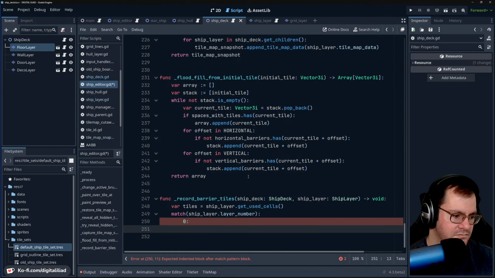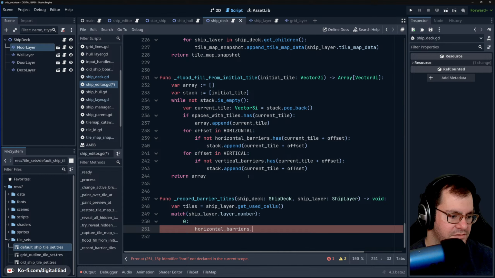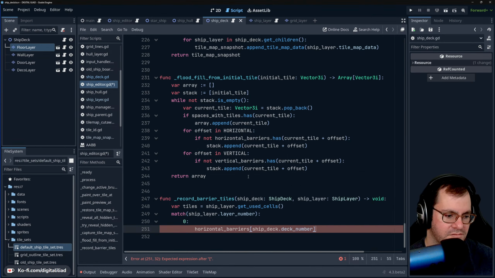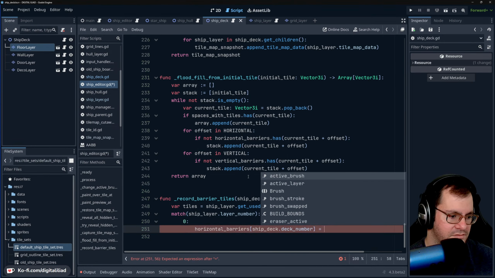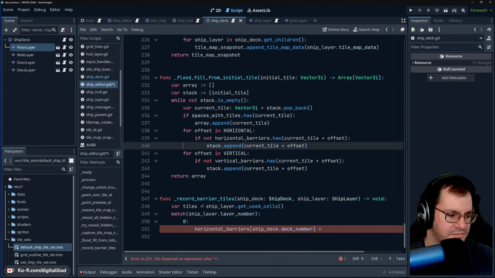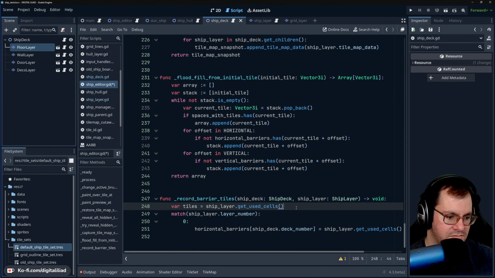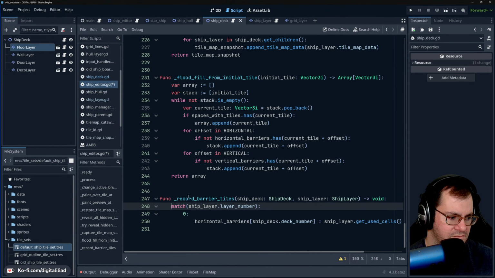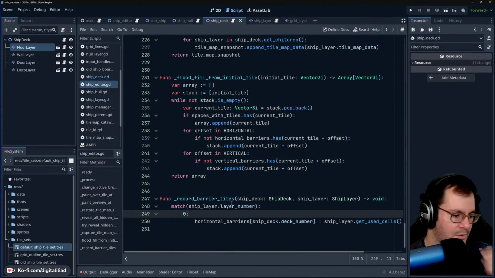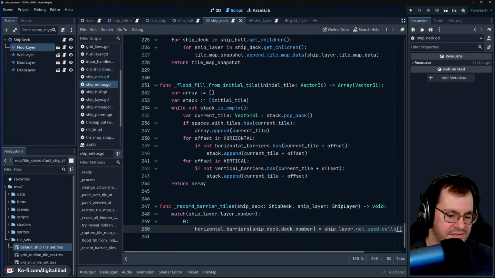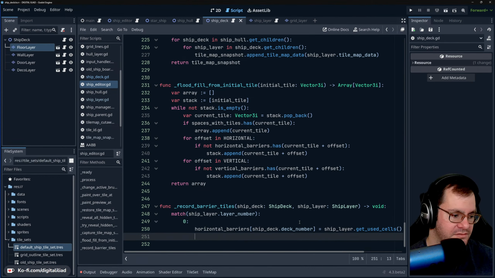Say horizontal barriers ship deck. Deck number is... So we don't need to declare that, we can just say this. Okay. This should be relatively easy. We're just basically grabbing the used cells and we're indexing with the Z index.